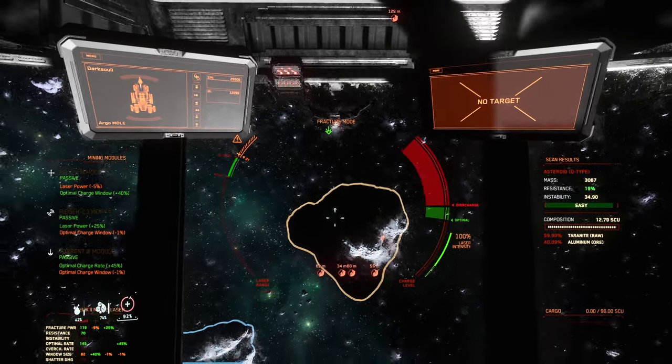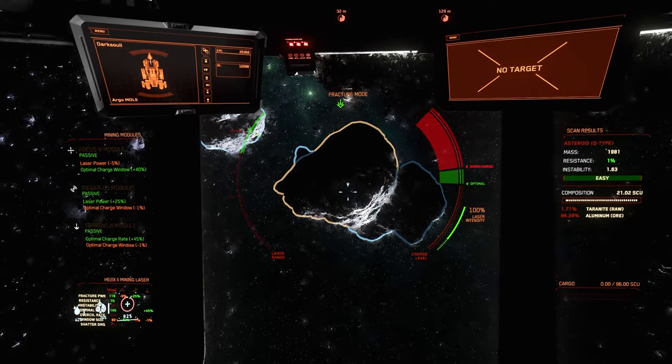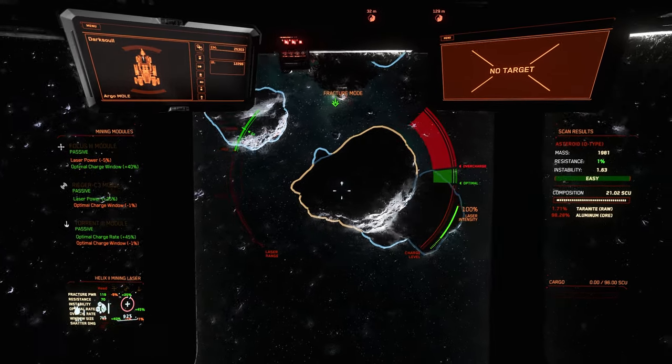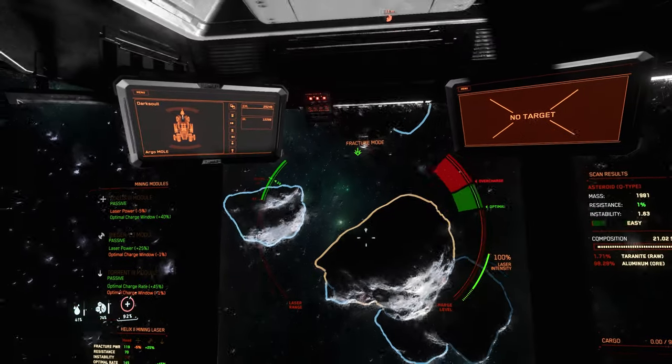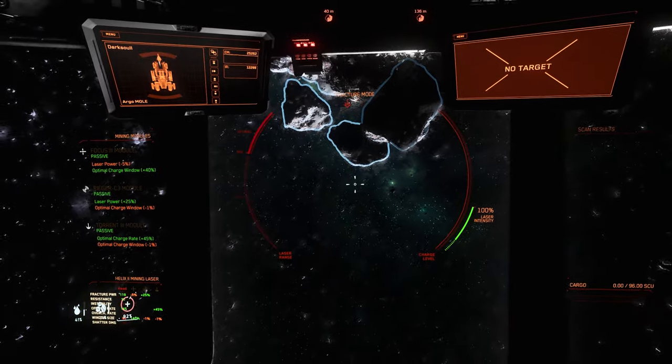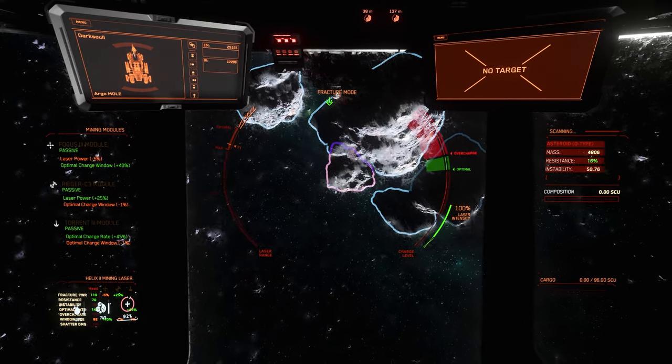Okay, I'll do that then. We need to get rid of this one in front of us. Can we move the ship round, maybe, to get rid of that one? Which one? The big one right directly in front of us is no good. All right, okay.